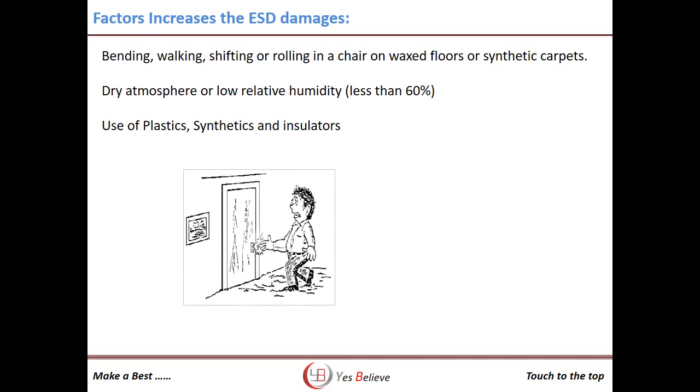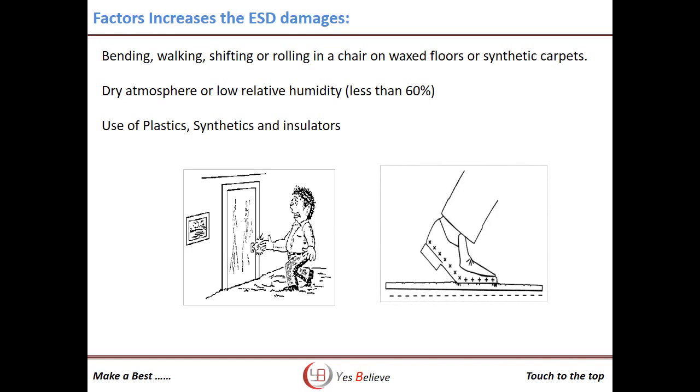One of the common examples you will come across is when you touch a doorknob. If your body is charged up with static electricity, usually after walking or dragging the feet across the carpet, when you touch a doorknob, this static electricity will transfer to the doorknob and to the ground. And when it occurs, you will get a very mild electric shock. This mild electric shock will not cause any damage to the human.